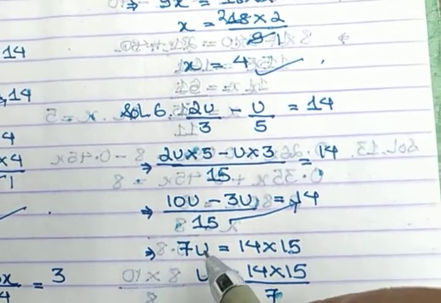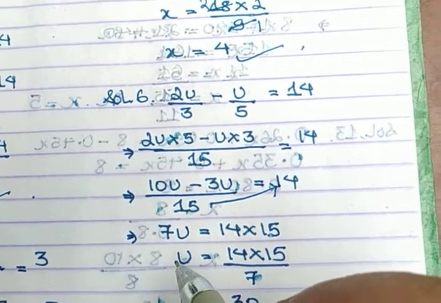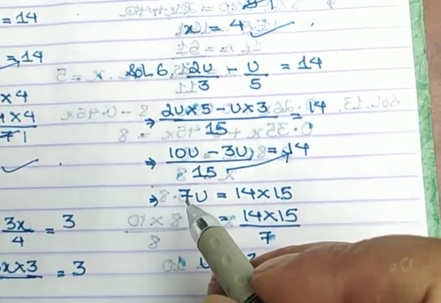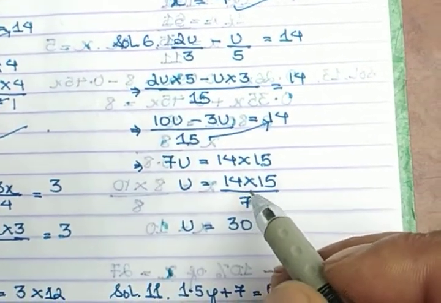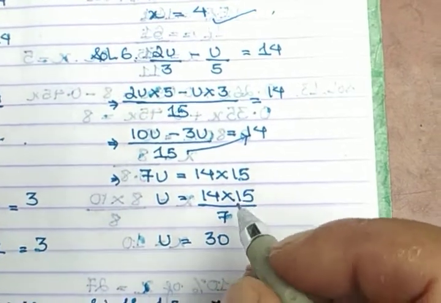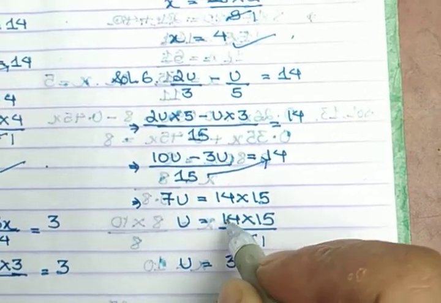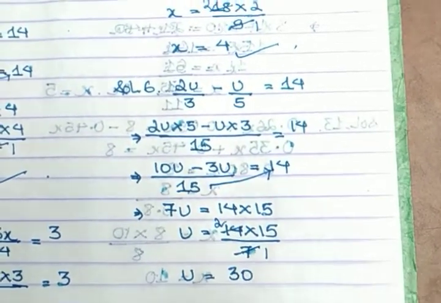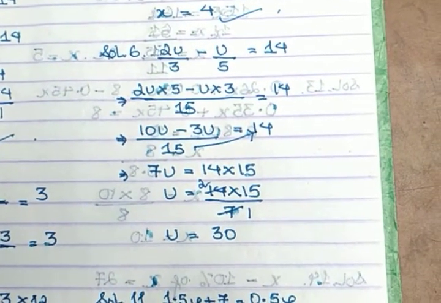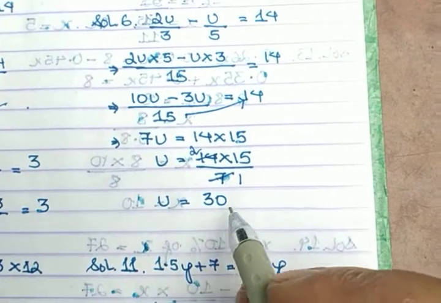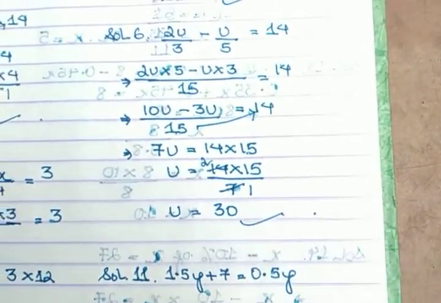The coefficient of the variable is 7, so we need to get rid of that as well. How will you do that? Its relation is multiplication, so it goes to the other side as division, so divided by 7. See, I haven't multiplied the terms, in order to check. And my good luck, here too I got terms that can be cancelled. So 7 twos are 14. So u equals 2 into 15, that is 30.